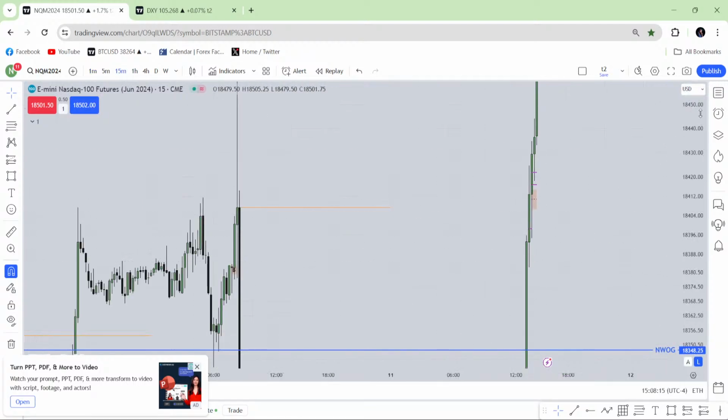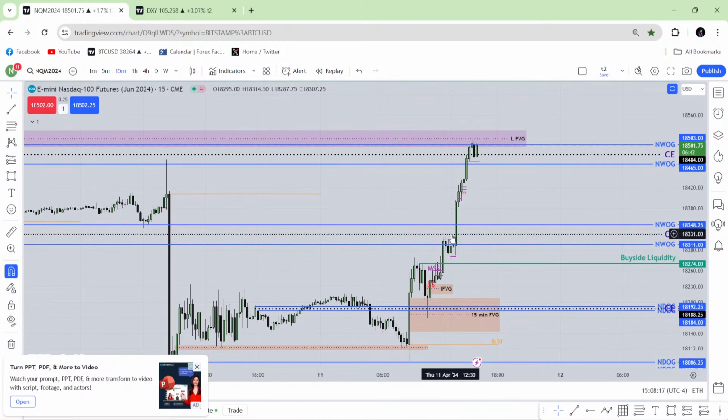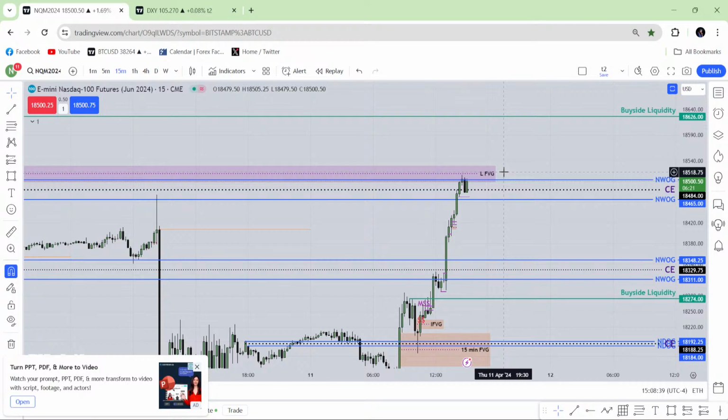Look over here. How many 15-minute parabolic caps? How beautiful the 15-minute parabolic cap is over here. The market is not coming back here. It is going to make the liquidity setup over there, and it is going higher. It doesn't need to come back again. Yeah, it has traded that 15-minute entry parabolic cap as well. I didn't notice that, I'm sorry. But yes, it is also valid if you frame your trade from there. But as it is in a very complicated area, this is the last parabolic cap.